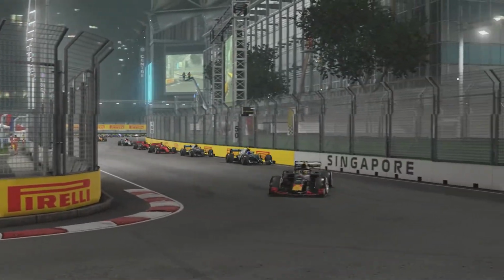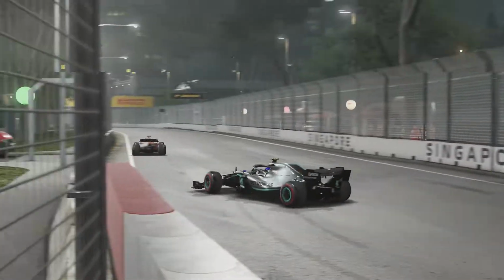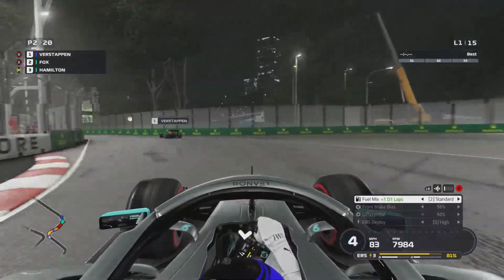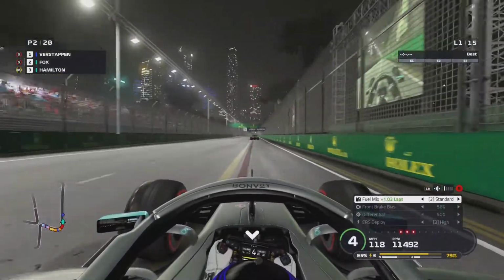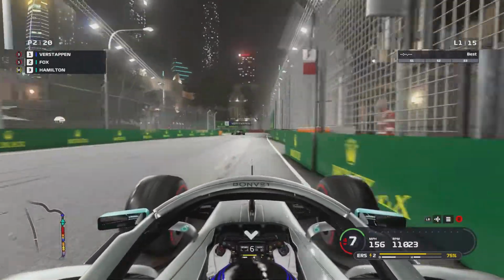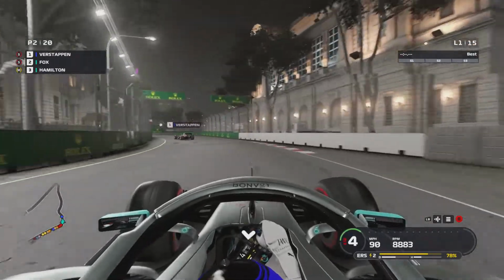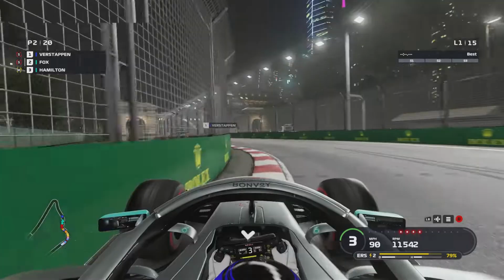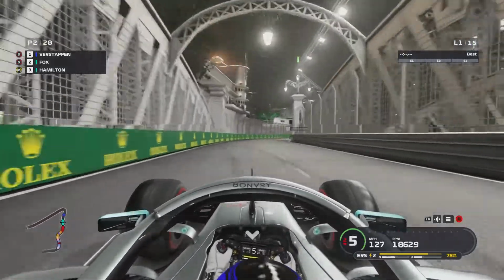Alright, someone just explain to me how on earth I've just made that overtake stick around the outside of Hamilton. What I've done, that's what I can confirm to you here, is that I've made that overtake work. Critically now, we are in front of those medium tyre runners. That was a bit close to the wall.